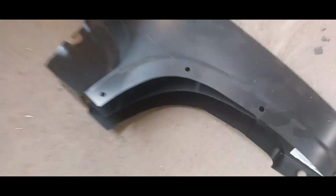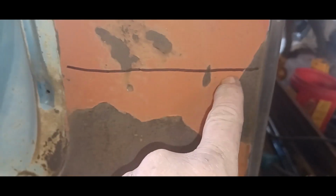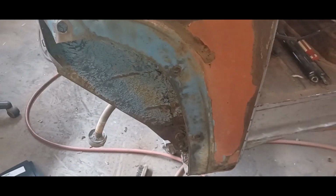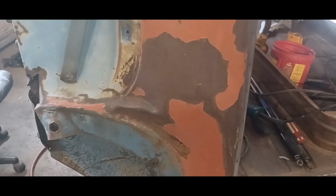So what I'm going to do first, get that panel there, comes up to here, this line here. I'm going to cut from here, leaving myself this extra meat here to play with later. So I'm going to cut it here, right down to the bottom, and open that up. The reason I went with here is there's a dent. Dent damage starts right here. So from this line up, it's good. So I'm going to go ahead and hack that out, and we'll see what we got. It's going to take a little while to cut that out, so I'll be back in a bit.